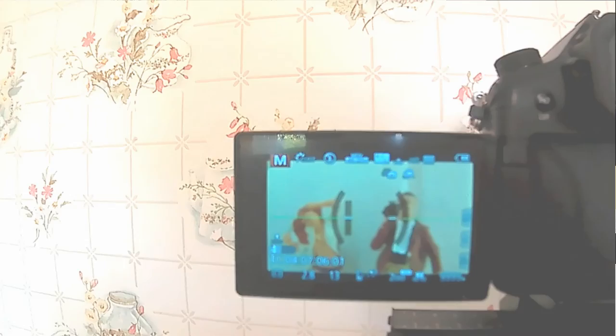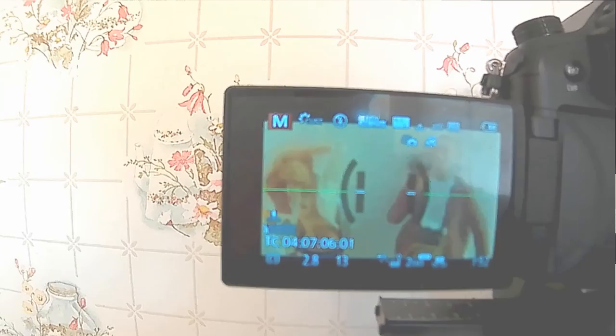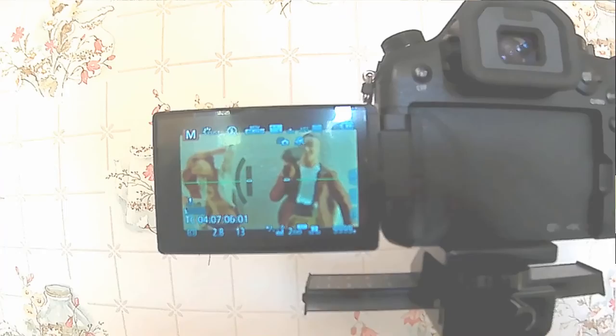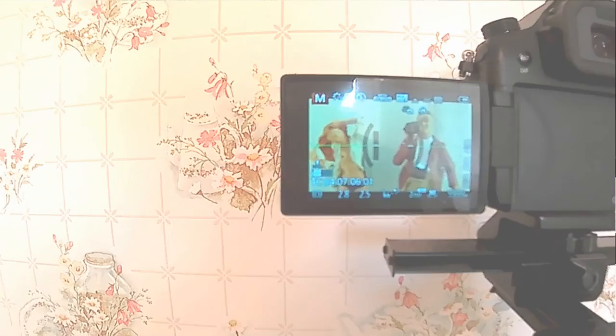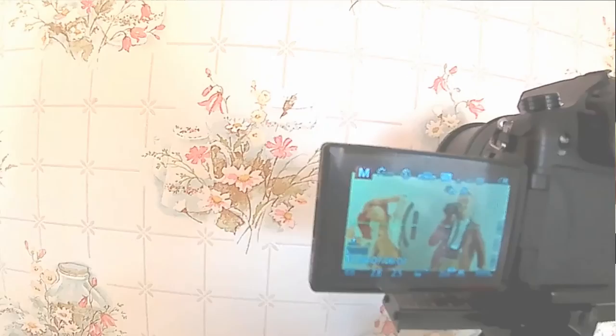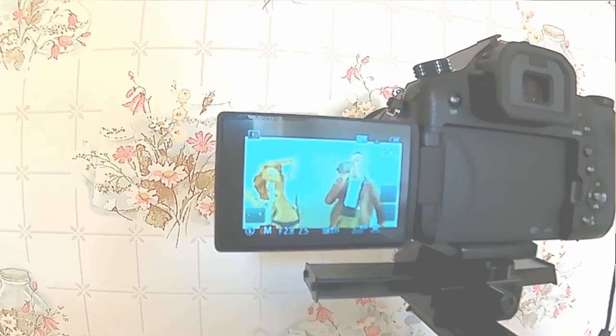And we're on 2.8, and I shall go, Now you can see, this is why you need flash. I'll show you how close it is to the subject. So if you had flash where this camera is now, you wouldn't have to be working with the settings I'm using. Now we'll go in and have a look. A bit too light for me, but I can tone it down. But for the benefit of the video, I shall alter the settings.